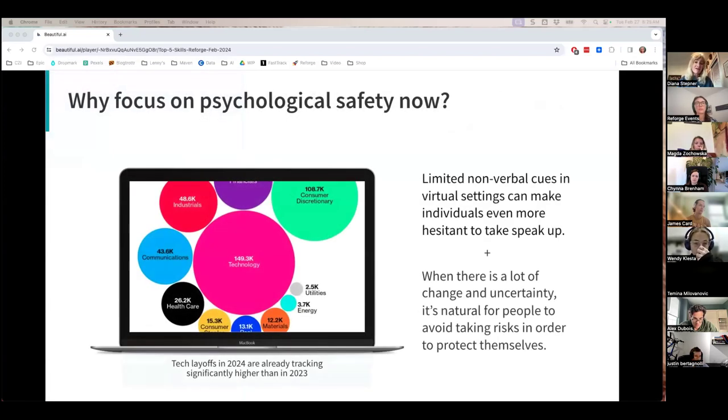We're also in a tough economic time, which is why I really lean into psychological safety. In times like today, people feel uncomfortable speaking up — they're concerned about their roles, their job, the future. You want to ensure you establish that safe space and enable those unique voices to speak up. Psychological safety isn't about abandoning responsibility. It's about fostering a culture where every unique voice is heard and valued, where the team collectively navigates the roadmap and contributes to a shared vision.